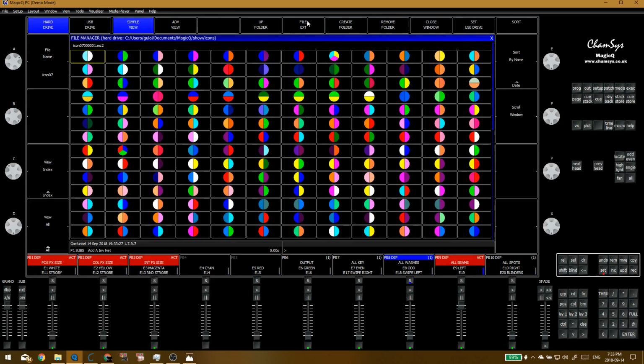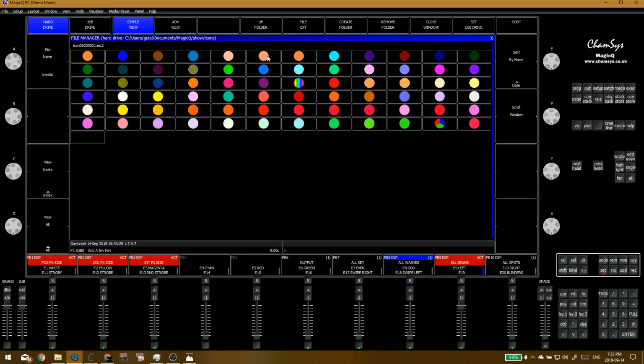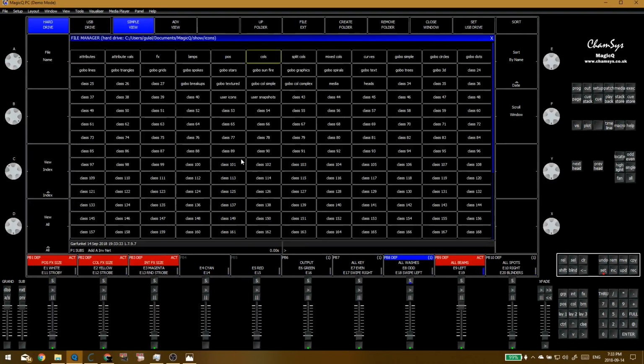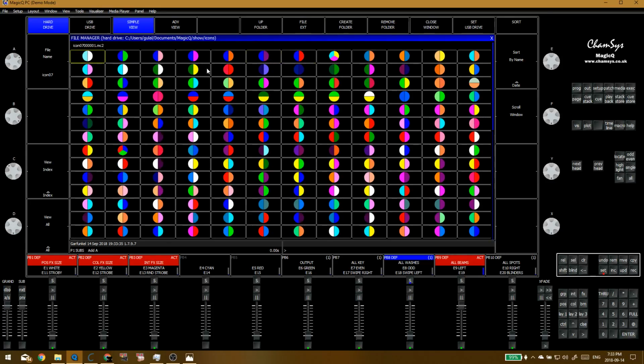Green. Oh no, not split color. I need a color. Green. And then it's green and white. Because usually there's 11 on the wheel on the VL2500 wheel. But there's only like 6 on the VL3000 spots, and I can't use the 2500s in Capture because I don't have the full version.